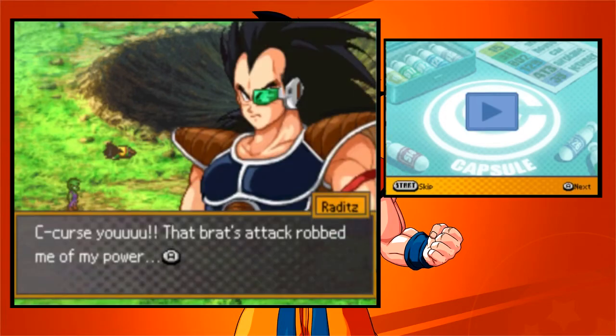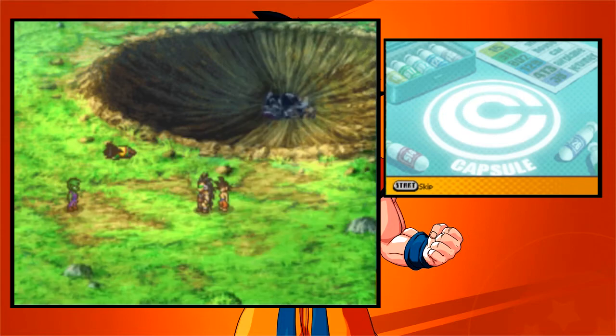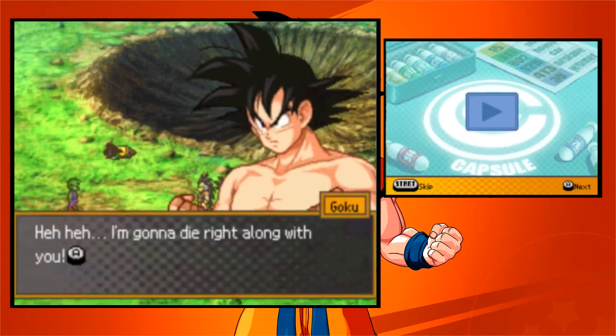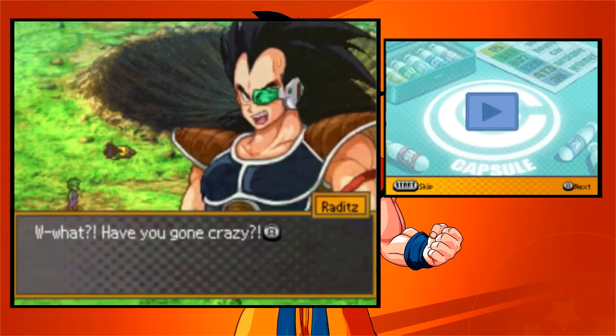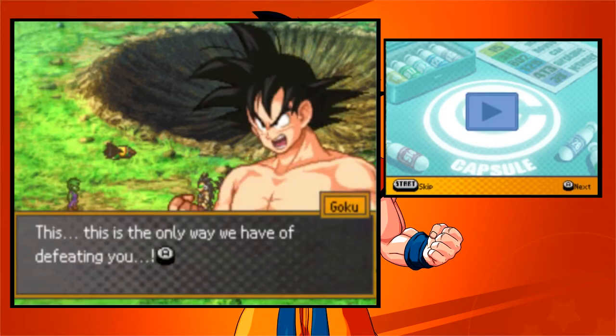Curse you! That brat's attack robbed me of my power. Let me go, Kakarot! Don't you realize his attack will hurt you too, you fool? Heh. I'm gonna die right along with you. What? Have you gone crazy? This is the only way we have of defeating you.